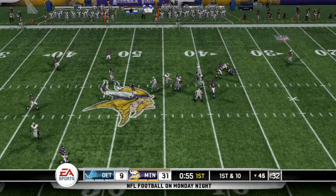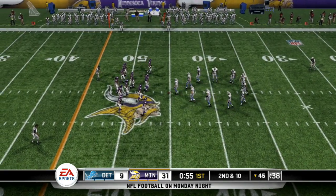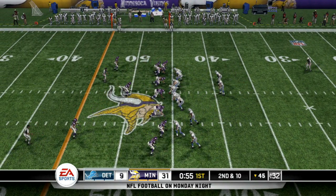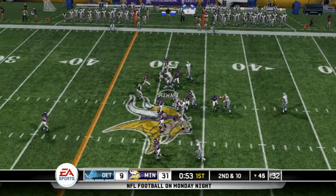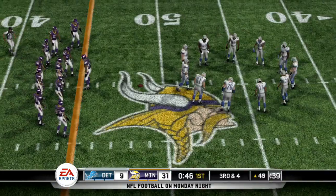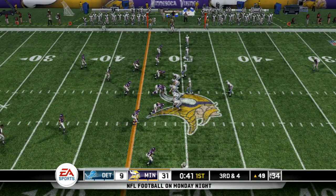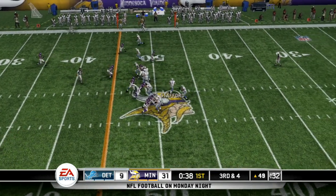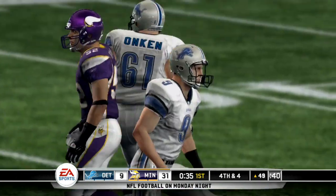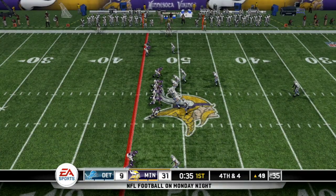Rolls right. Well, the defense didn't get the sack, but they got the next best thing, and that was a bad throw. Gives to the back. The stop was made by Johnson. Stewart gets 6 yards on the carry. Yeah, they brought the blitz, and the offensive line was just unable to pick it up that time, forcing the incompletion. Percy Harvin back deep to return.